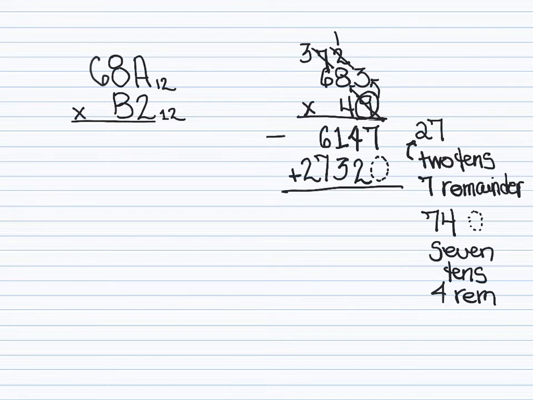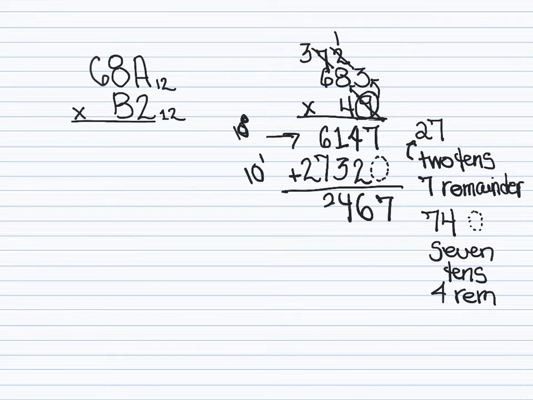And then we would add up everything we got from multiplying in the ones place, which is 10 to the zero power, with everything we got in the tens place, the 10 to the ones place. So we get 7, 6, 4, 13, and 3.